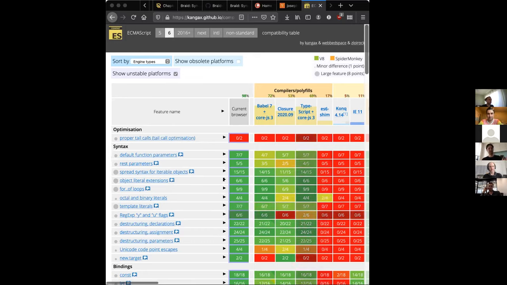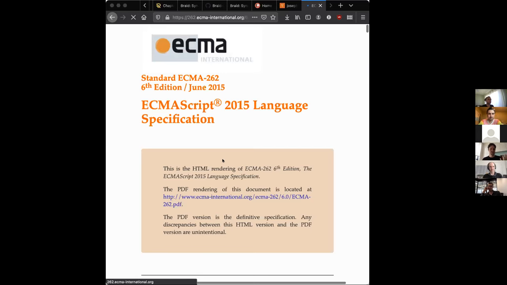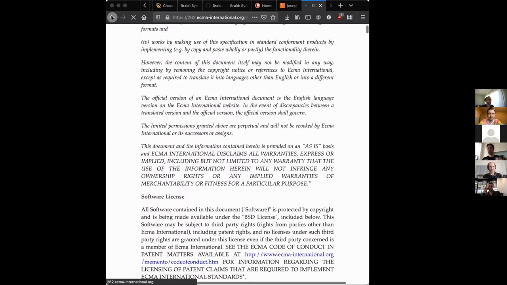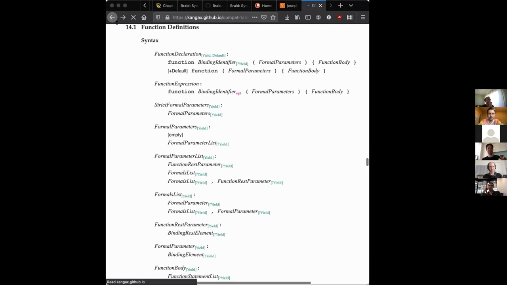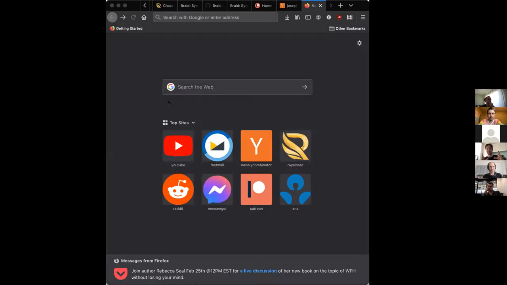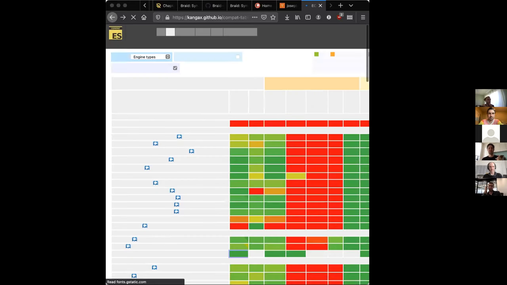To be able to make something like this, in this example, if I click on any of these different tests, I should be able to, sorry, oh no, that's taking me to the spec. There's a way, somewhere in there, to see the actual code that's being executed. That code is executed on each of the JavaScript environments being tested, and then the testing is for spec conformity. So what I'd like to do is start making that list for Braid. And obviously it's not going to be anywhere near as complicated.